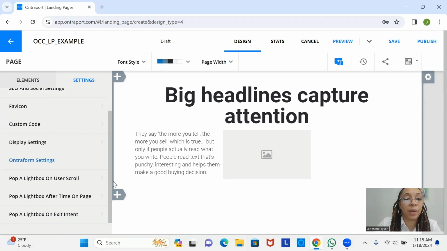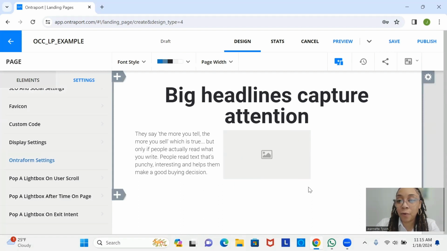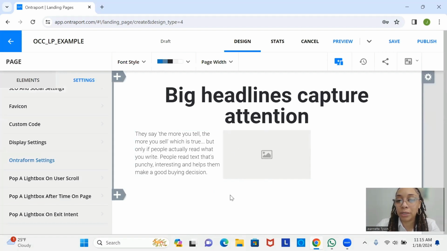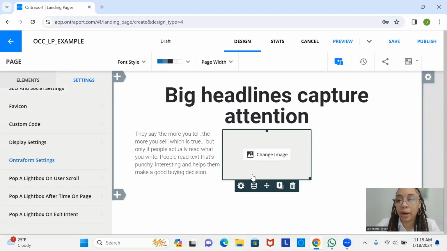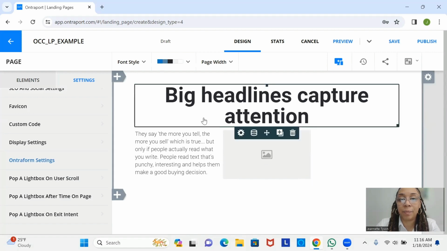This is where you would add that to your page. All right, so today we're just going to build a basic registration page, and I'm also going to put a form on there so that you will know how to create forms, and we'll even add a payment option as well so you can see how to create a sales page. Okay, so it is going to be basic. I'm not going to focus too much on the design aspect. I just want to show you where everything is, and then you can always get fancy with the designs later after you know how everything works. All right, so I'm going to delete these, and then we'll get started on the registration page.